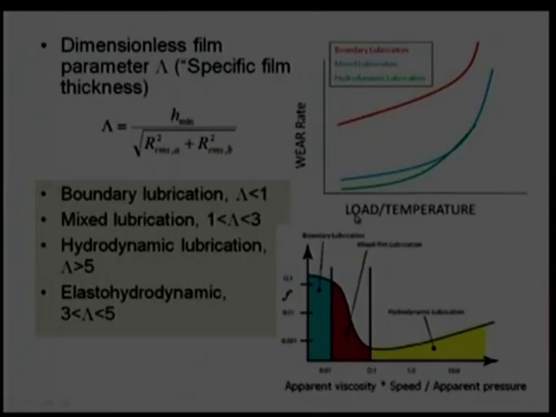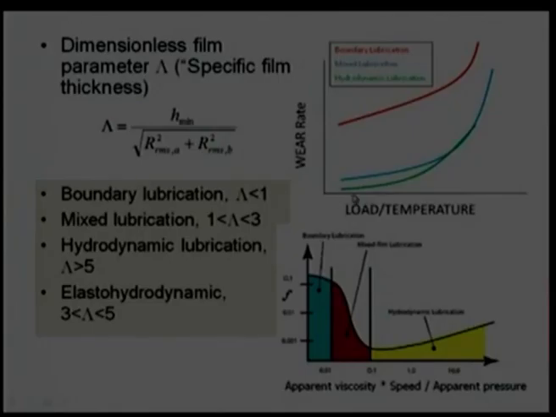If the load is increasing, hydrodynamic lubrication will slowly turn into mixed lubrication and then boundary lubrication, and if the temperature is increasing, which will reduce the viscosity, the same thing will happen. Indirectly, it is going to increase the load. Now, if I relate this to the parameter over here, if the load is increasing, the Sommerfeld number is decreasing. That means if a component was under hydrodynamic lubrication, it slowly moves towards the left hand side, it will see the red color portion, and then if a high load is still applied or the temperature increases, it will turn into the boundary lubrication mechanism.